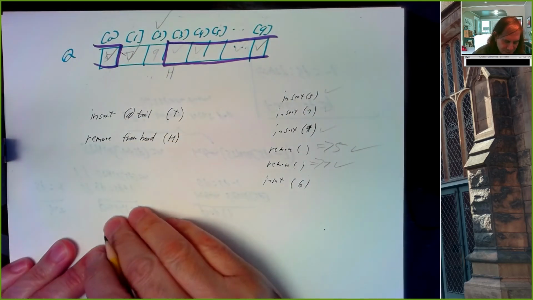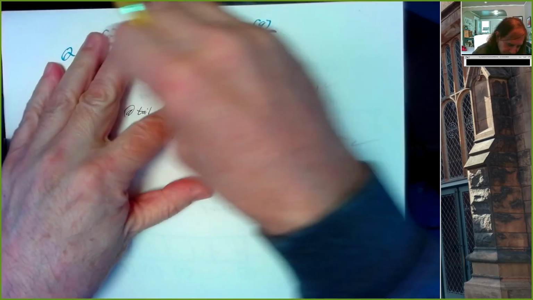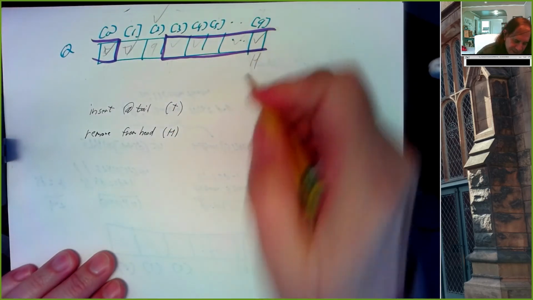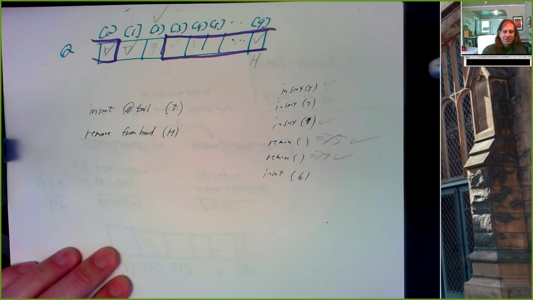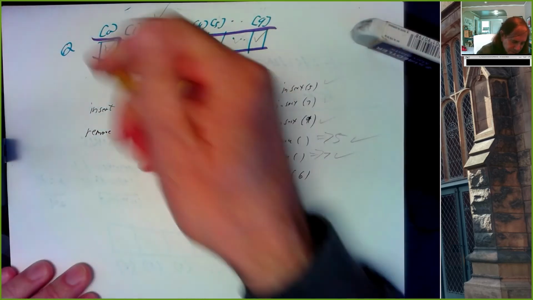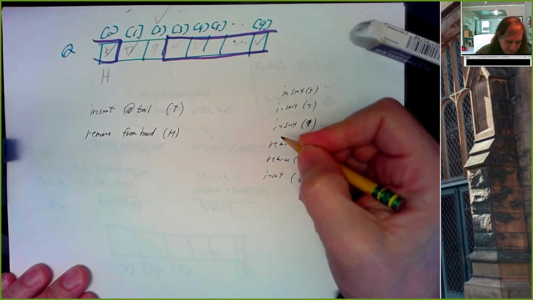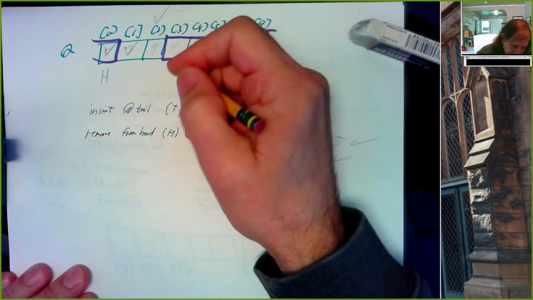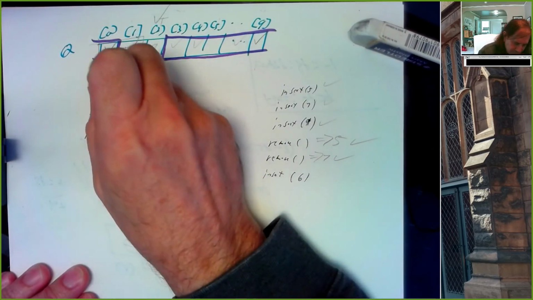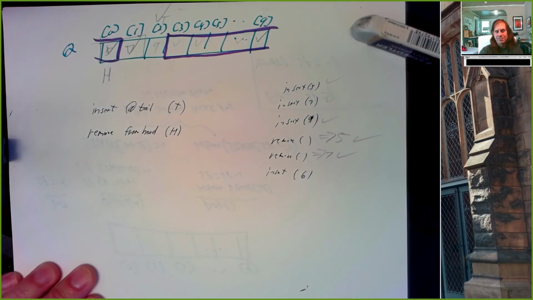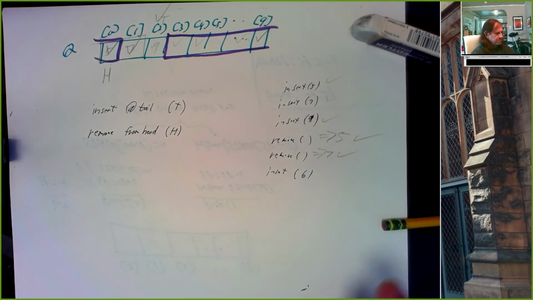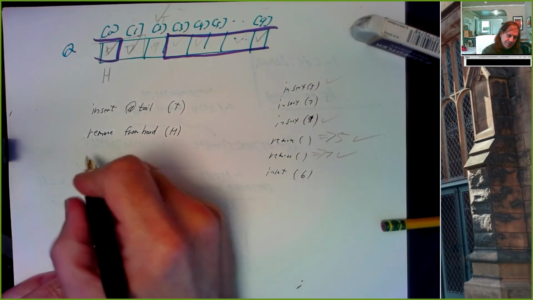And now as we start removing, we'll remove this one and move the head to here and here and here and here and here, and eventually the head is down here. And if we remove that element from the queue, again, the head should wrap around. And now, if this was our tail, we've got two things in the queue. 1, 2. If we add a third thing, it's going to go here. So this is a circular queue.